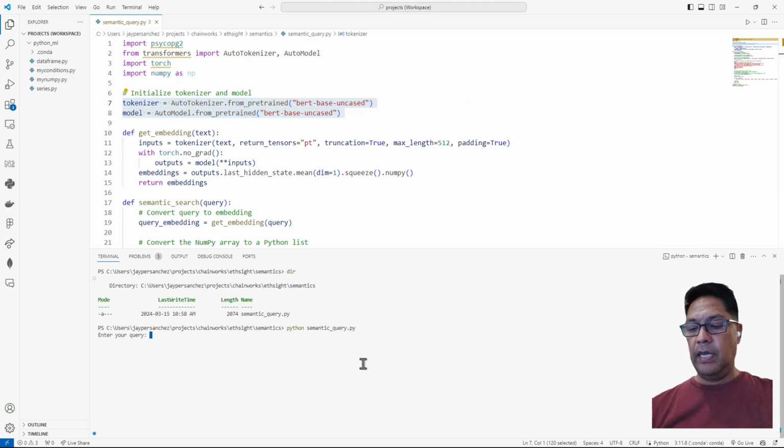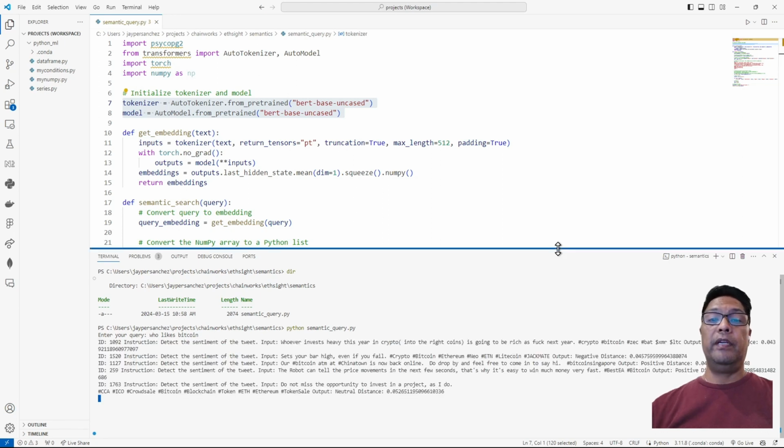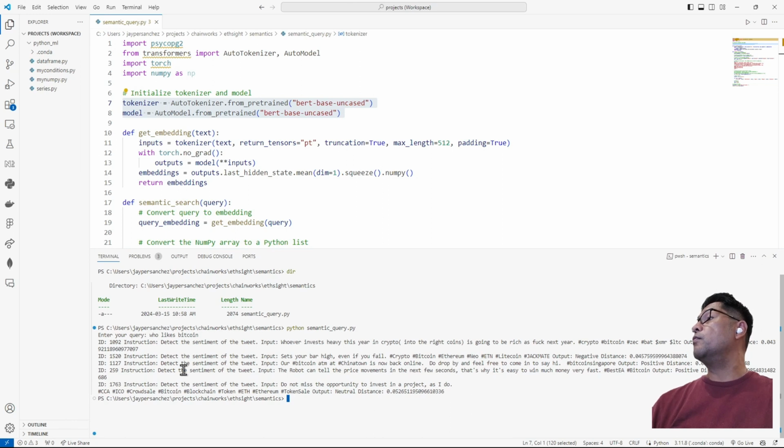So now let's just say, who likes Bitcoin? Now, of course, this will only return the tweets. We can add NLP on it so that it will actually return and say, it looks like these are the people, and these are the closest ones. So you can see, detect the sentiment of the tweet: whoever invests heavy in this crypto is going to be rich.